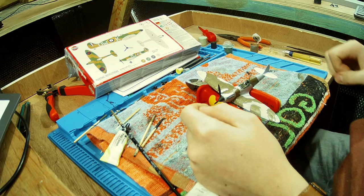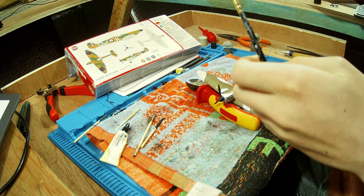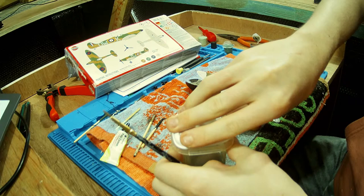Oh, the oiling pen has leaked slightly. Never mind. And there's a car alarm going off outside. Somebody must be getting robbed. Never mind. Thank you, Pete. It's not bad, is it?